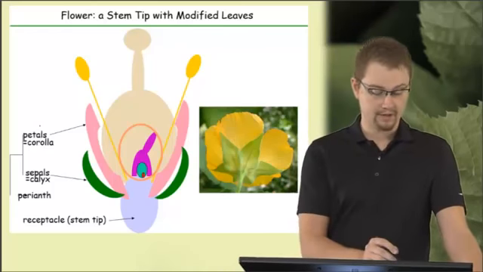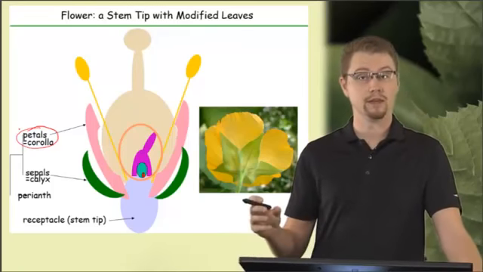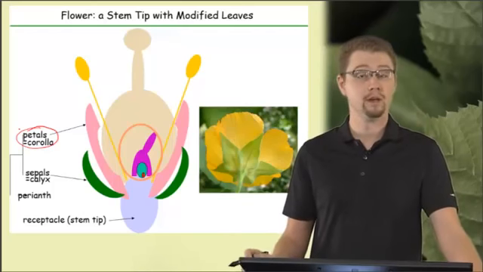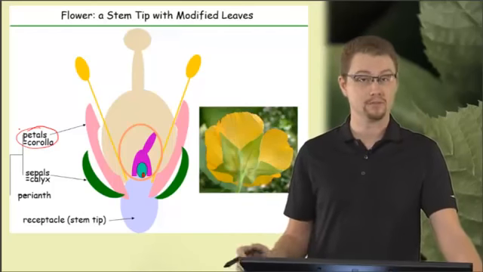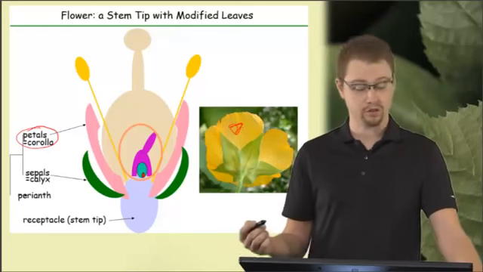We refer to these as the petals, which is the innermost whorl, in other words, the innermost layer of the showy parts, which are collectively referred to as the corolla. And these are often the very beautiful types of structures that you see on flowers. As you can see here, the yellow color here is showing you a petal.